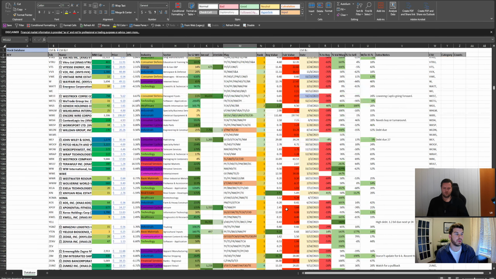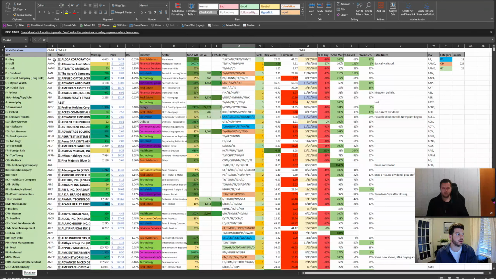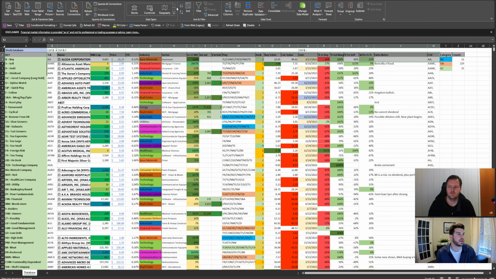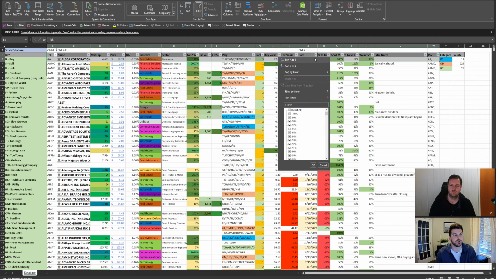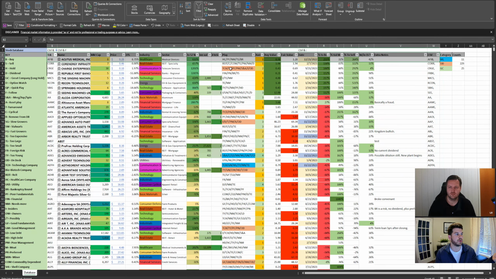One nice thing about Excel, and I know you can do this in Google Sheets, though I don't know if they have a function that works as easily as this: I can just select the top here, and once I have that selected, I can go to my data and filter it. If I want to filter by something that's close to its buy value, I can just filter by this, and it'll reset the whole thing, and I'll know these are the top ones by buy value.